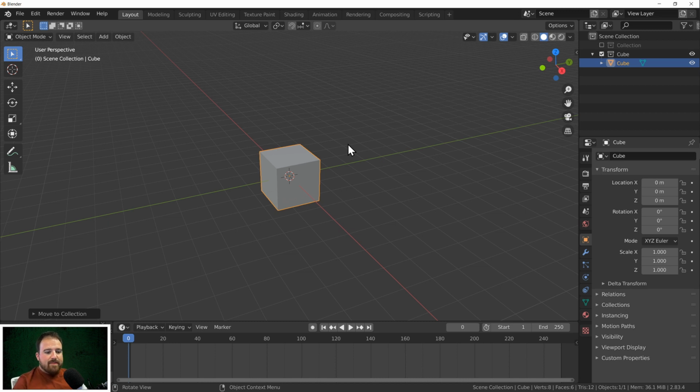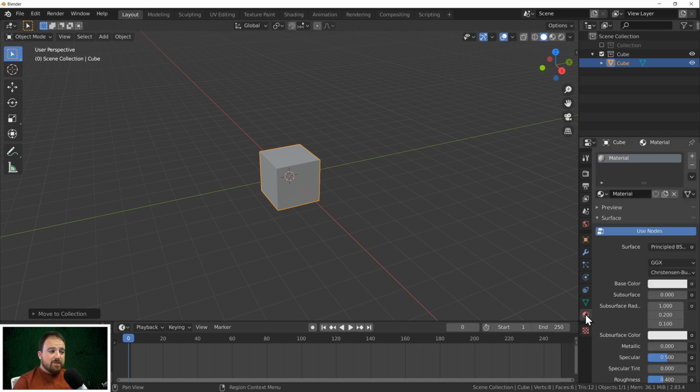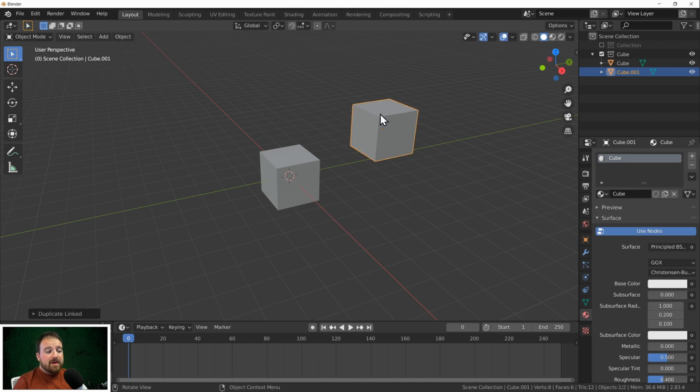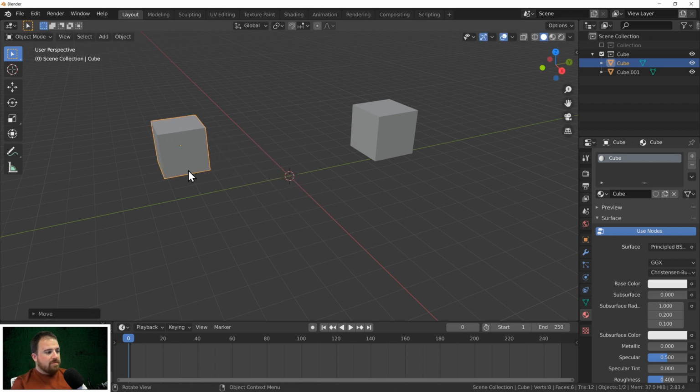The next thing that I'd recommend is going to the materials, because we're going to set up a material in a bit that changes color based upon how far it is away from being crushed in at the core. I'm going to call this cube, so once again it's identifiable, and then I'm going to duplicate my cube, but I'm going to duplicate it with Alt and D so that it is a linked duplicate. The reason for that is I do not want the mesh data or the material data to become a different version, otherwise that will ruin what we need to do. I'm going to move these two cubes either side.